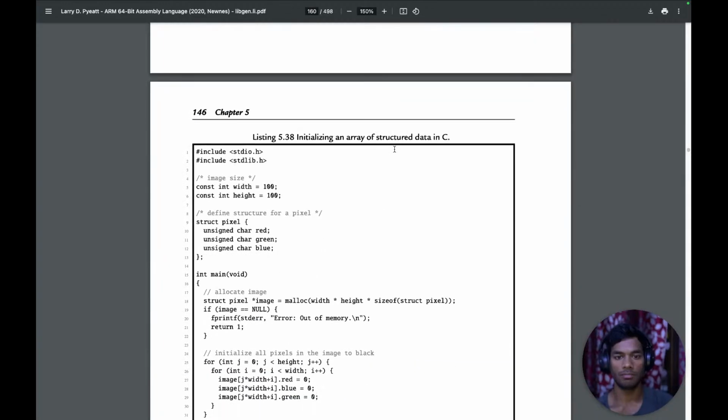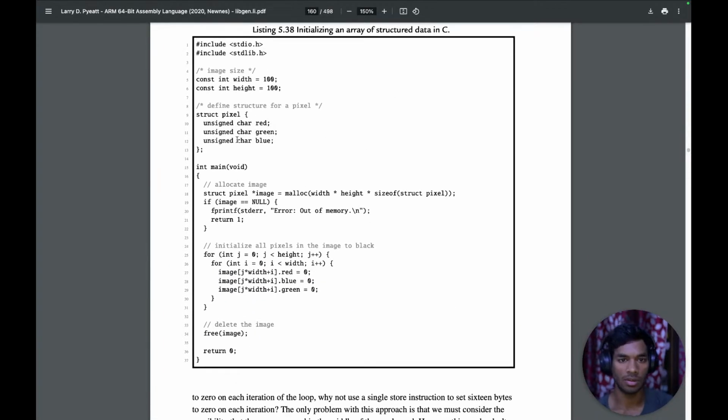This is a pixel: an unsigned character, that is a single byte, to store red, green, and blue. Then we have a pointer called image that will point to a structured pixel, a data structure containing this.